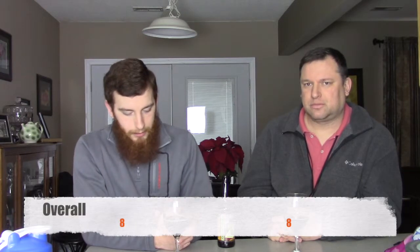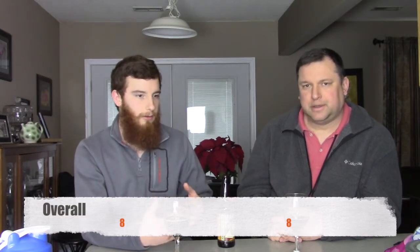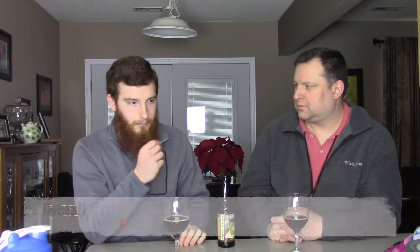Overall I'll stick with an eight. This is something I'll probably try to drink more. If I were out to dinner, I think it would go well with steak or even an ice cream — it's a dessert beer as well. It's got enough, when you put it on the overall scale, of what's on the bottle — I want to taste it and I do with this one. It does have nice flavor complexity and a better body than a lot of other porters we've had. This or Guinness? Obviously I'm going to pick this over Guinness.